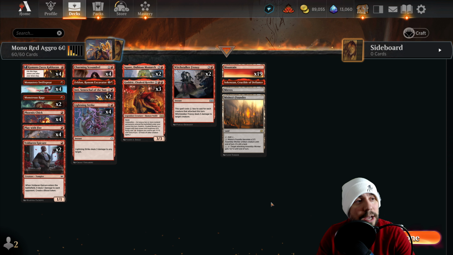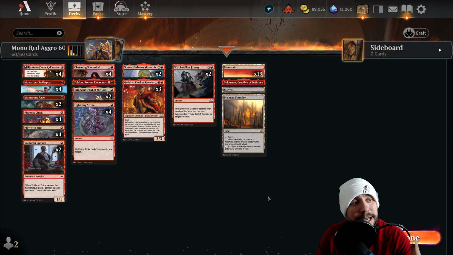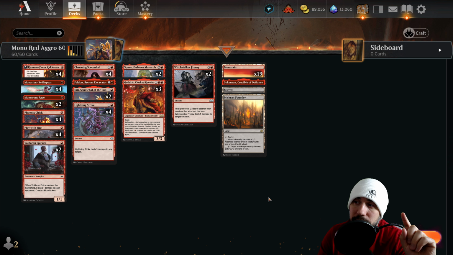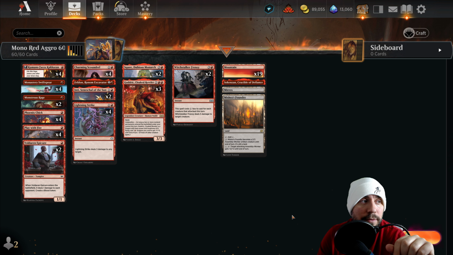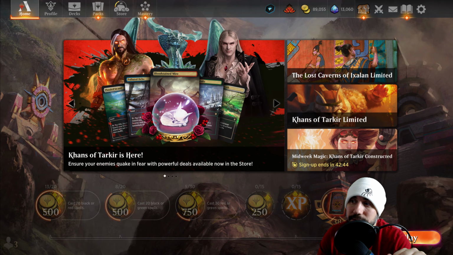So the strategy objective of the list is mono red wins, or red deck wins. You want to keep the pressure on, keep your opponent on their feet, just keep going for the damage and bring it home. So let's go ahead and do that here today and get our matches underway.